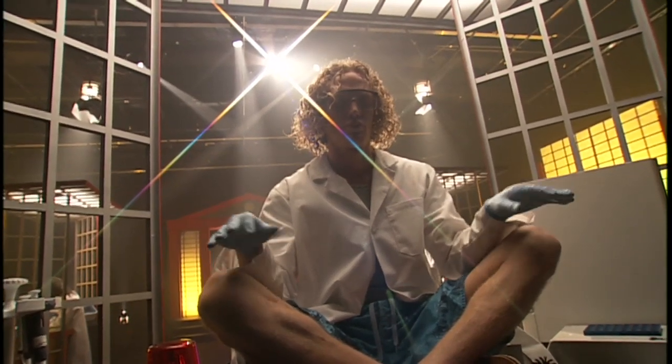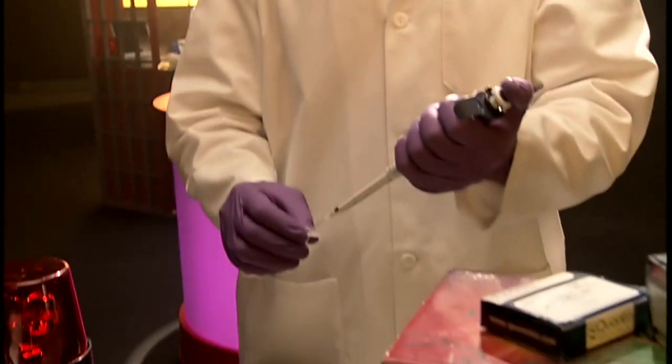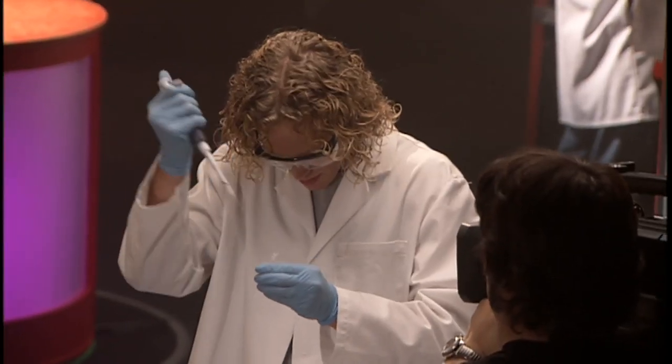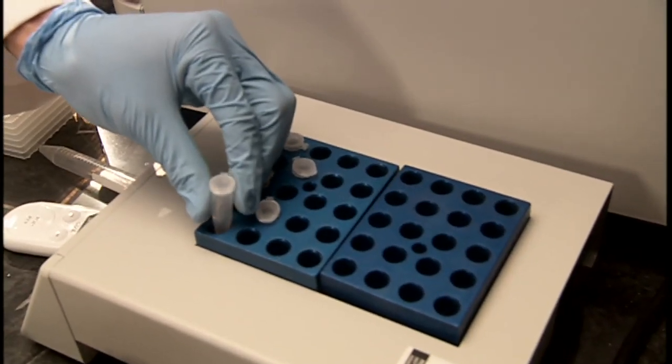Looks like Robbie Johnson is taking a more unconventional approach. Could set him back a little bit, but he does look relaxed. Su Lin Chang loading her sample into the heating block, and there's Otto right on her heels. Robbie Johnson finally seems to have joined the party as he adds lysis solution to his sample, and into the heating block it goes. And there's Otto working away — he really does have nice form.